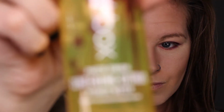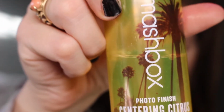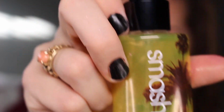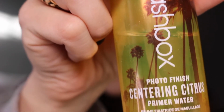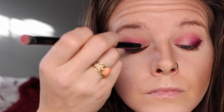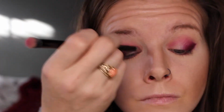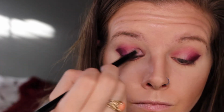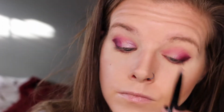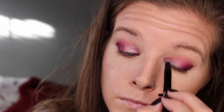but I always wet it down with my Smashbox primer water. I love the smell of this and I wish I could find more of it, but I just feel if you water down or wet down your brush, the shines, shimmers, and glitters tend to stick better and perform a heck of a lot smoother than if you're just going to put it on a dry brush.